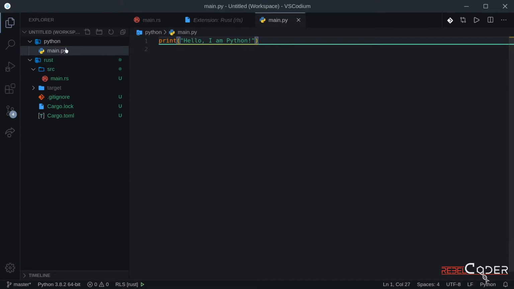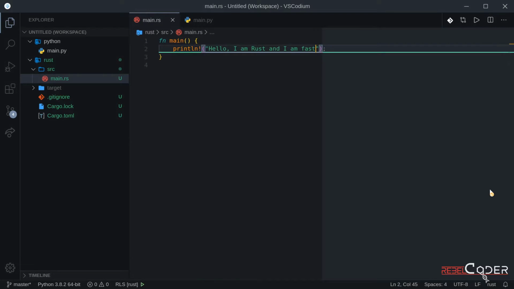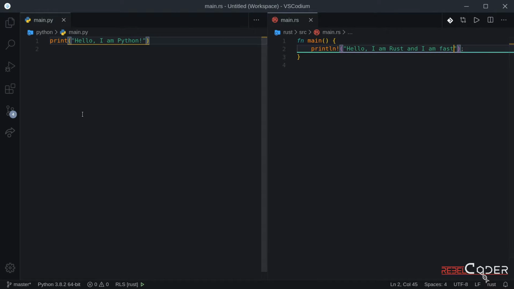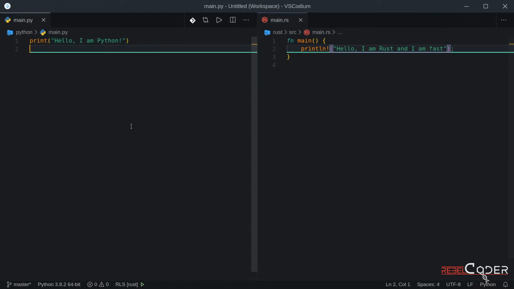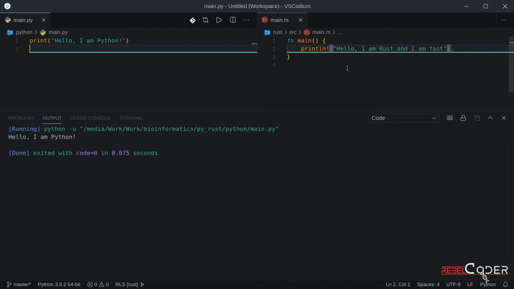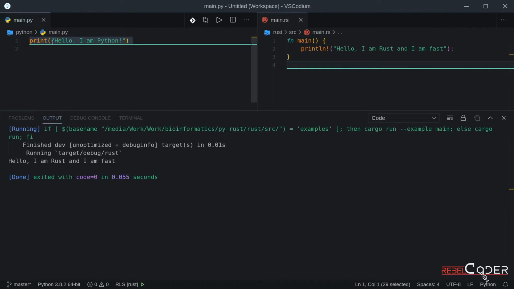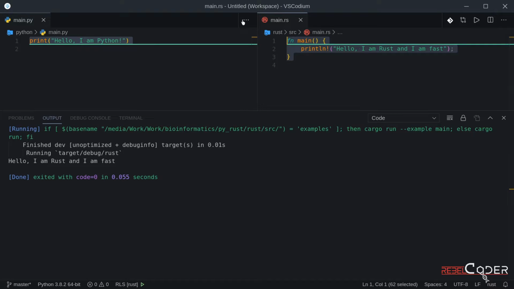Okay, so what we're going to do, as we discussed before, we're going to run these pieces of code side by side. And let's get rid of all of the unneeded stuff. Here we are. So we can see right away, they're very similar. Python doesn't really need the main function, an entry function, but Rust, like C++ or Java, actually needs that.